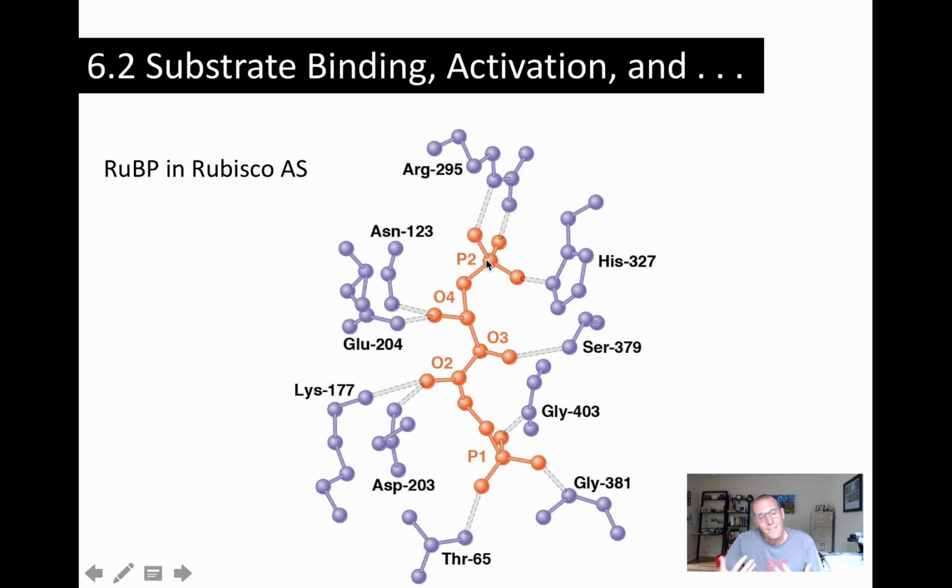And so as the substrate becomes activated, several things are going to happen. So we may see the enzyme twist or distort the substrate slightly, and that causes some of the bonds in the substrate to be strained, so they're more easily broken or catalytically attacked. We may see proton transfer occurring between active site residues and the substrate, or vice versa. We may see the donation or acceptance of electrons. So if we're dealing with oxidation and reduction reactions, then part of the process is going to be getting the substrate ready to accept or donate electrons.